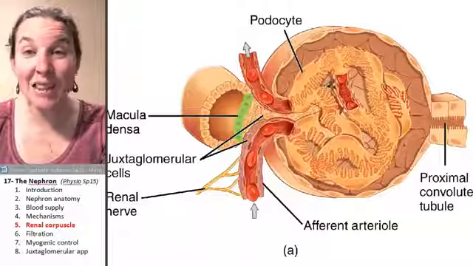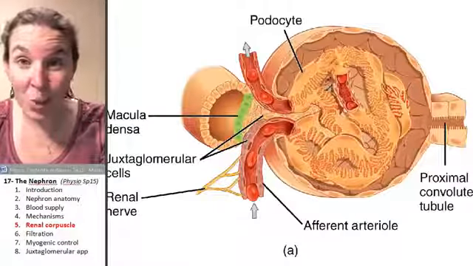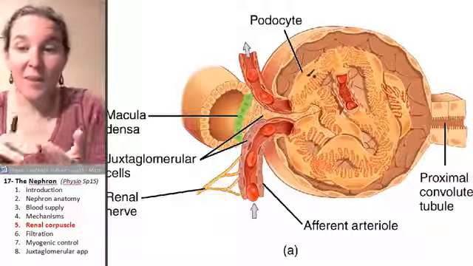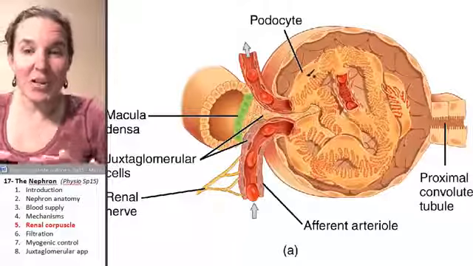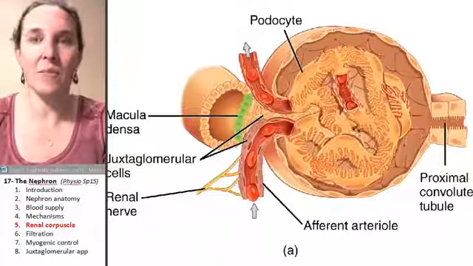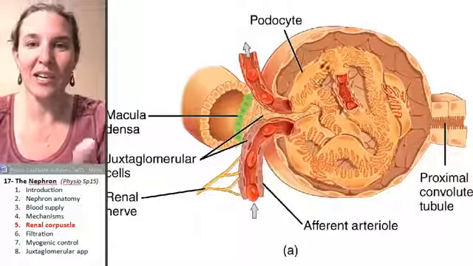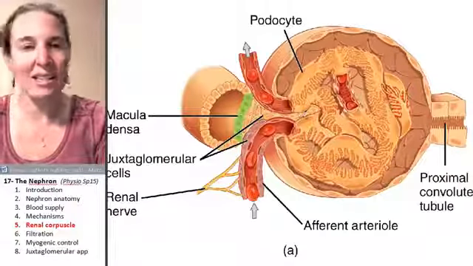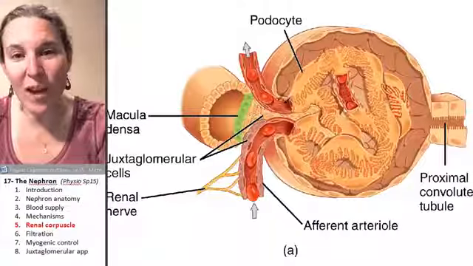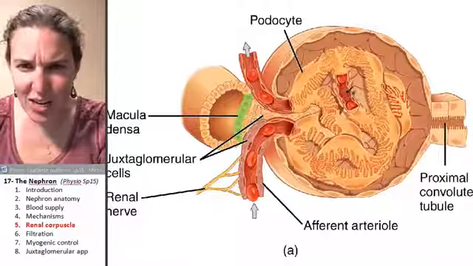This isn't like the blood-brain barrier where astrocytes are covering the capillaries and creating an extra layer of barrier between the blood and the brain. It's not like that. There's lots of spaces. Combine that with the fact that the capillaries themselves, look, you can actually see holes.